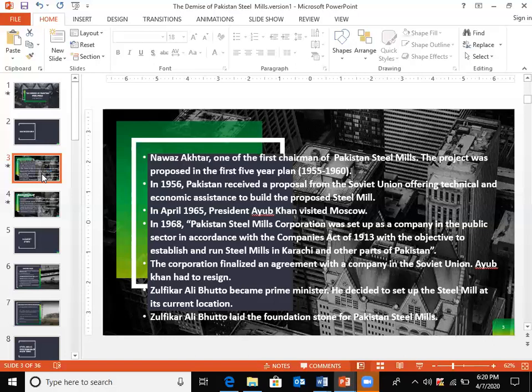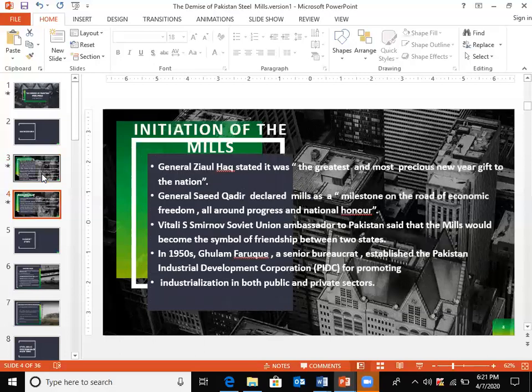Soon after that, Bhutto came into power, and he moved forward with the whole steel mill plan, and the location was decided to be in the Bin Qasim area because it would be very close to the port. So any raw material that needed to be imported would be easy. Also, any excess steel that could be exported would also be very easy because it was close to the steel mill. And so a foundation was finally laid for the steel mill.